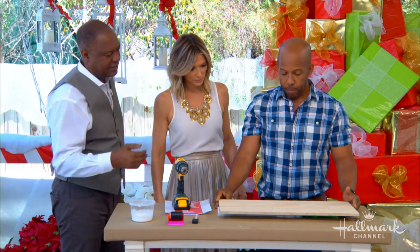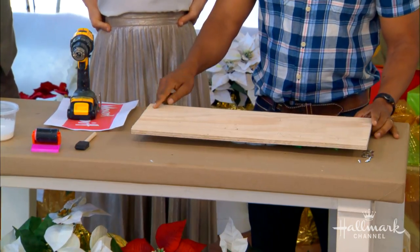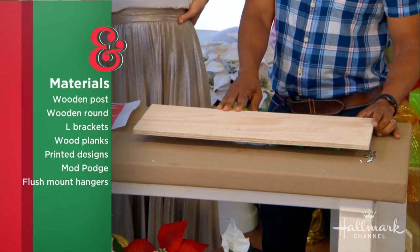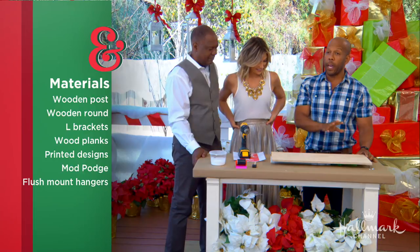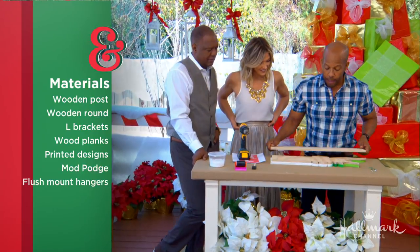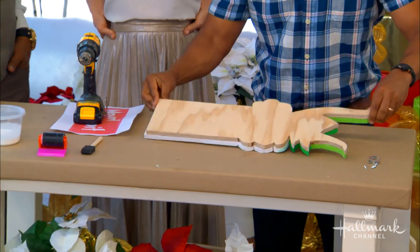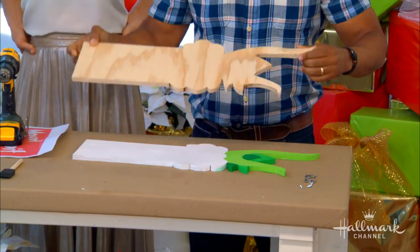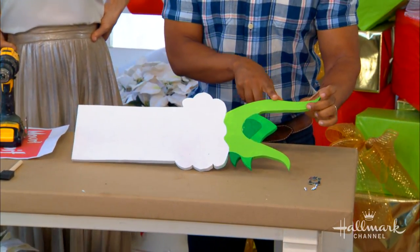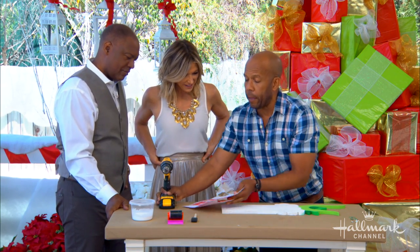How do we make the signs? You're going to start with a plain piece of wood — 24 by 8 inches — and then draw out the sign shape. We're making one that is the hand of the Grinch. For the Grinch hand and one of the others, we have templates online — go to our website, print them out, just trace it. Once you do that, cut it out with your standard jigsaw. That gives you your actual shape. Then paint it — a full white sleeve and your green Grinch hand. Don't paint any red here.